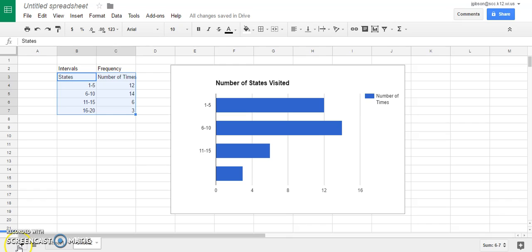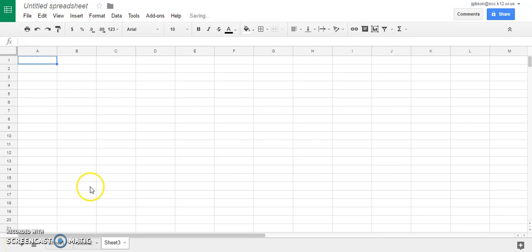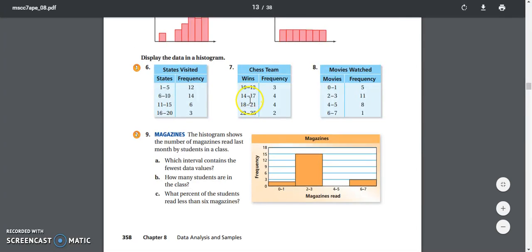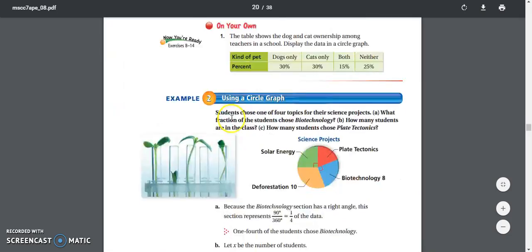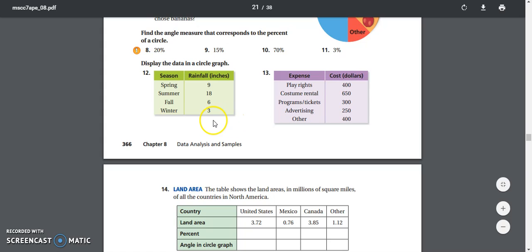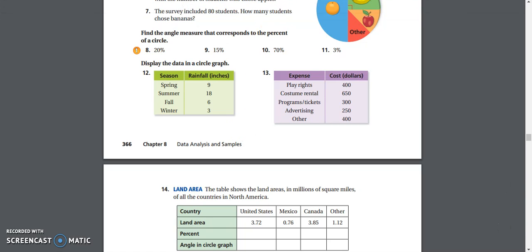Alright, and last but not least, we have a pie chart. So we'll go to problem number 12 here. So it's basically the exact same setup that we had for the histogram.